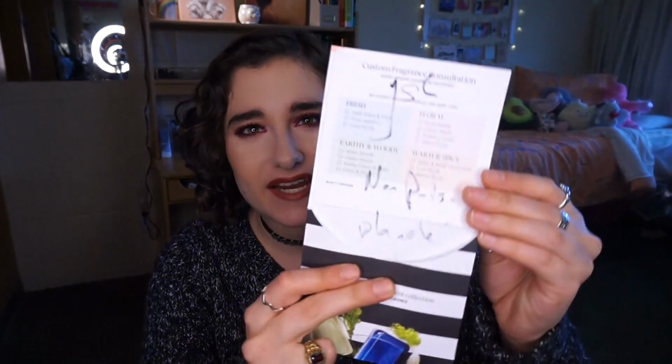Another sample I got from Sephora was the YSL Montpellier perfume in, wait, what is it? Okay, this is the writing that the guy wrote, so I don't know what that is. This is not what I remember it smelling like. The first day when I smelled this, I couldn't believe that I wanted this sample. I was like, that smells terrible. Why did I ever want this?